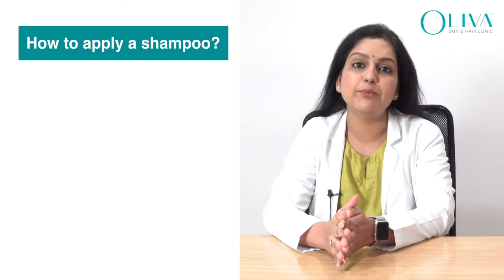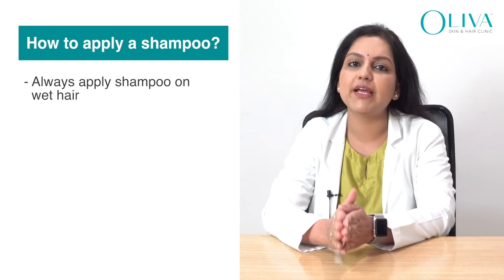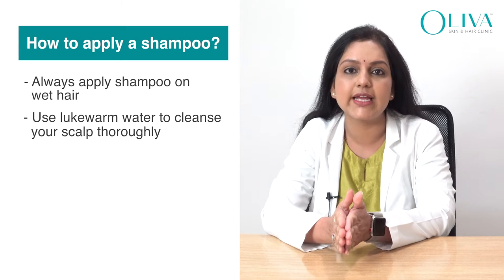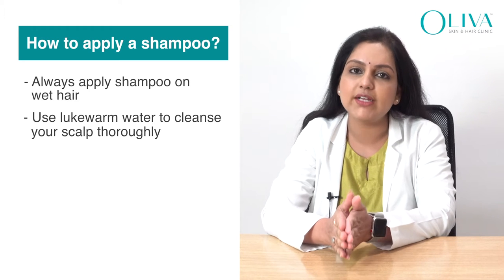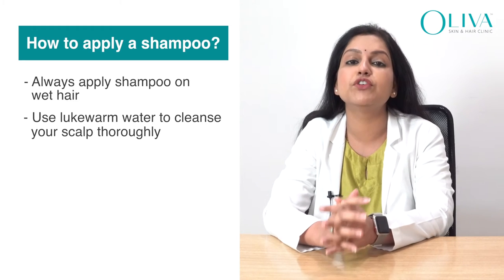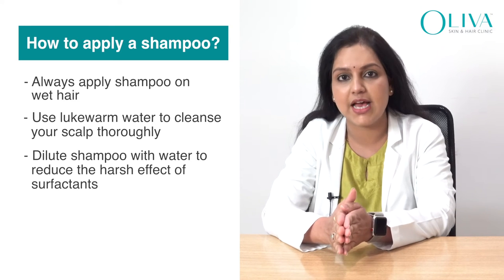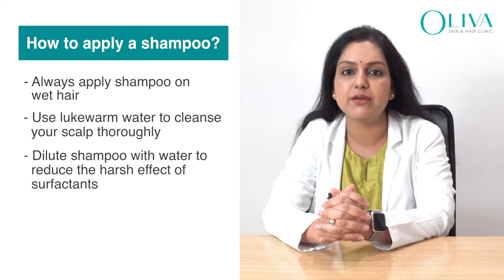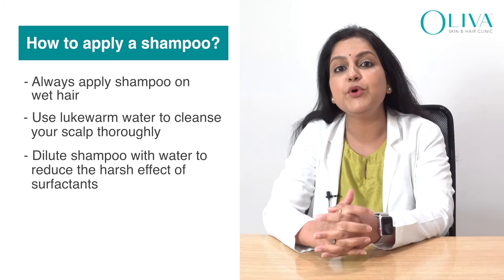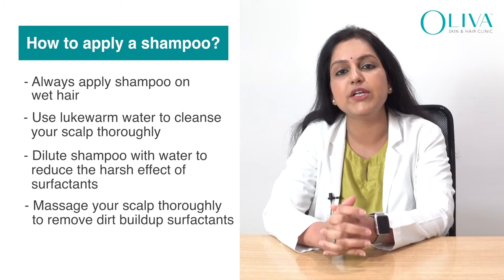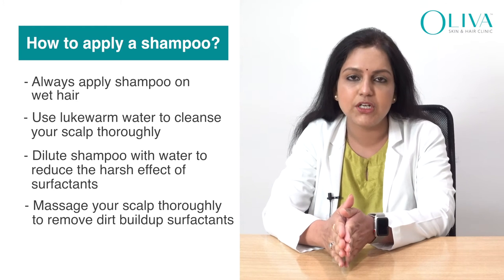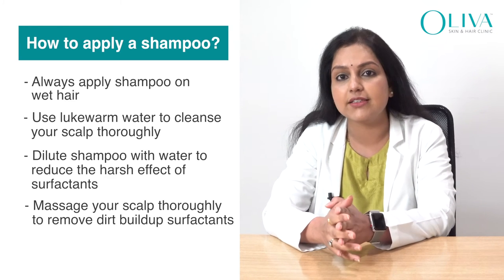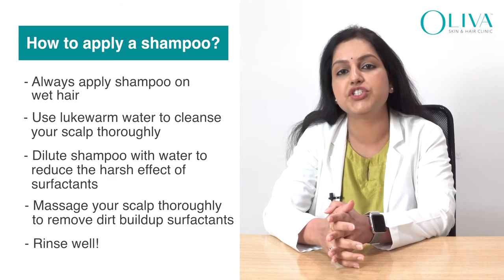Now let us look at how to shampoo and condition your hair. Always apply shampoo on wet hair. Rinse your hair thoroughly, preferably with lukewarm water, as it opens the hair cuticles and helps cleanse your scalp correctly. Take a required amount of shampoo which should be enough to use for the whole scalp. Diluting it with water helps, as most shampoos contain surfactants in different variations. Diluting also helps reduce the harsh impact of shampoo on your scalp and hair. Shampooing is for the scalp — gently but thoroughly massage your scalp to eliminate all the dirt and build-up. Do not use your nails as that may strip off essential oils and give way to infections. Gently spread the lather onto the rest of the hair, then rinse out the shampoo with lukewarm water.